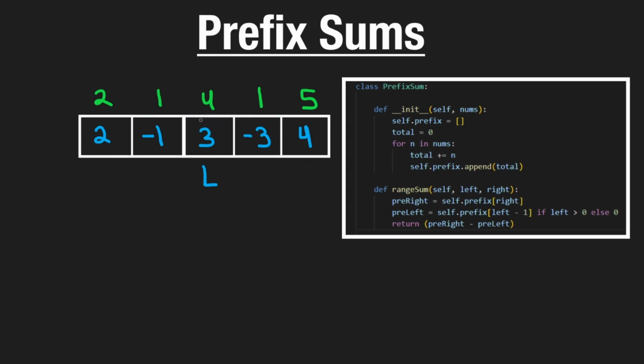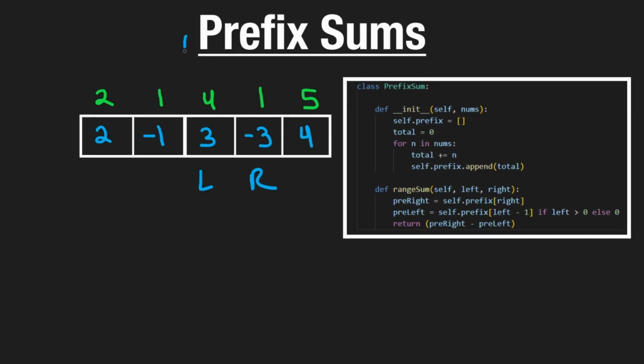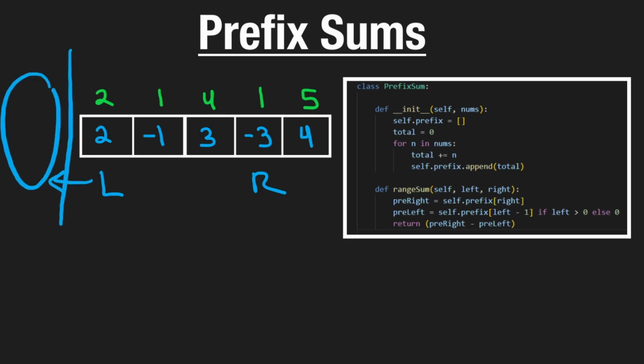But what about the case where we're computing this prefix sum? And then we'd also want to remove the prefix sums of all values to the left of our left pointer. So that is just as easy because we would just take the prefix sum of left minus 1. So you can see that over here, but there's one catch, because what if we were computing this range sum? Well, in that case, the left minus 1 index is out of bounds. We definitely don't want to go out of bounds. There's nothing there for our prefix sum anyway.